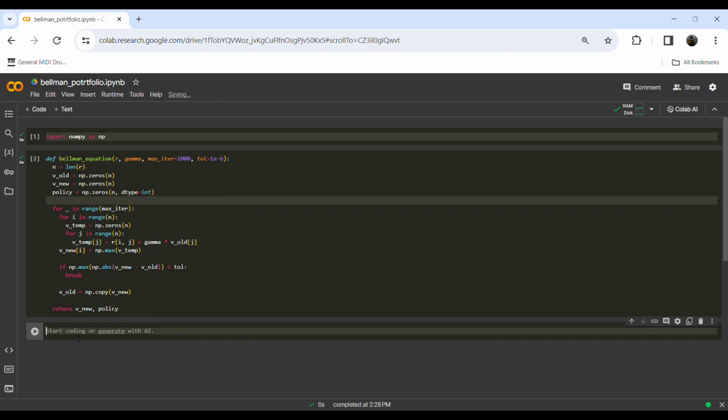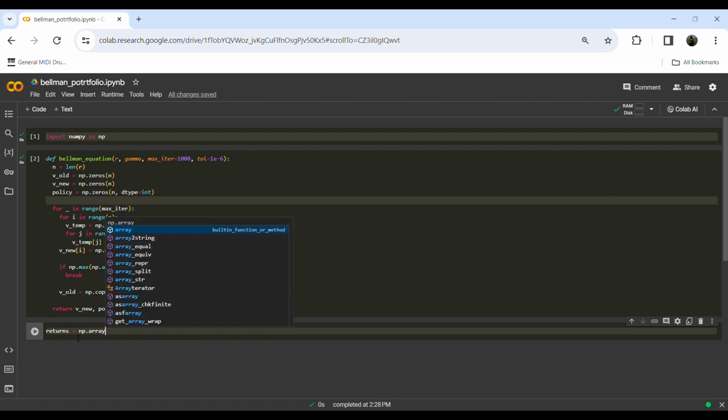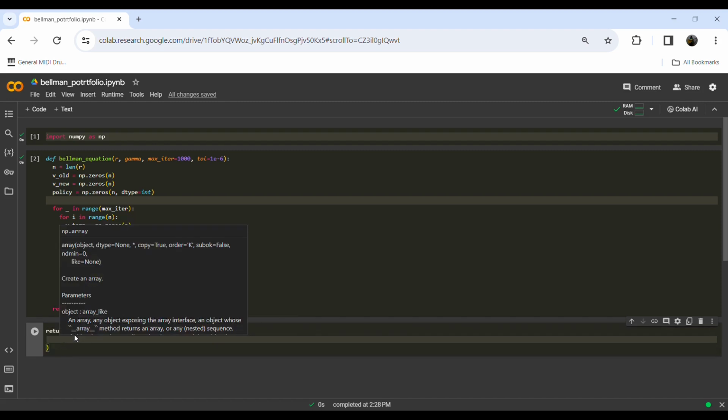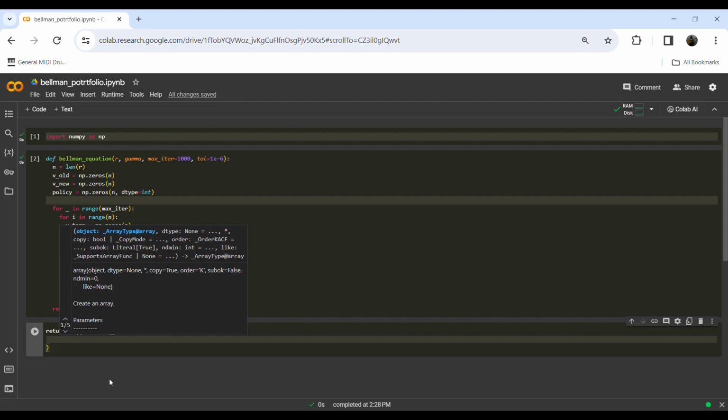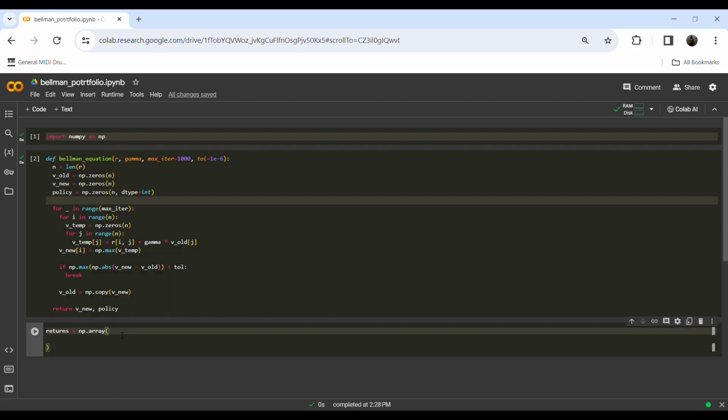Let's define a returns matrix. Let's just define some returns here.